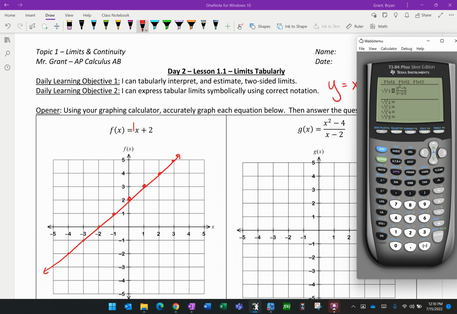Before you graph, if it's your first time using the calculator for the day, I would almost always suggest that you do a zoom standard, zoom 6. However, if you don't, I'm just going to graph right away. I think this is probably already my standard window. That standard window fixes a lot of issues. If someone else has used your calculator, if you used it and you changed the window settings, if something isn't graphing, try zoom standard and you'll find it'll fix many of those issues. Zoom standard just makes your window go 10 by 10, 10 up, 10 across, and it makes it not too far zoomed in, not too far zoomed out.